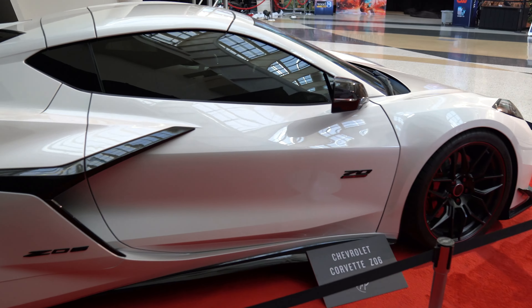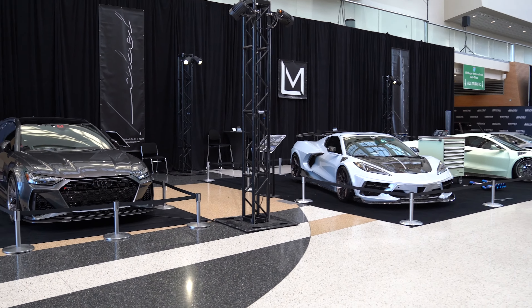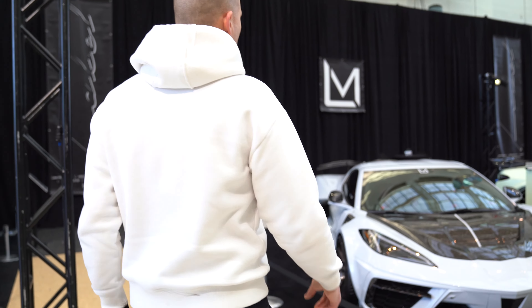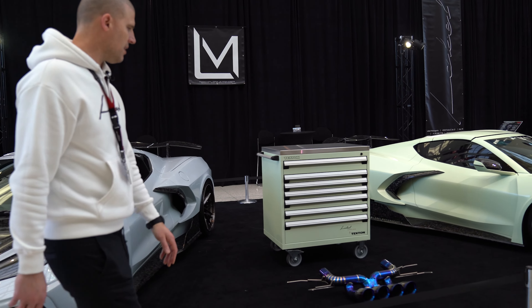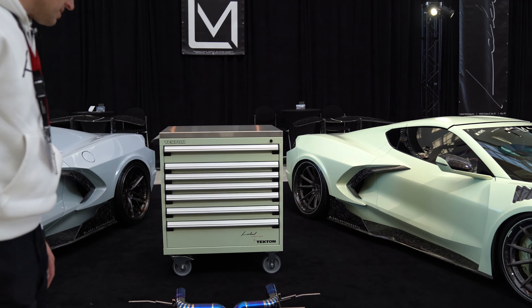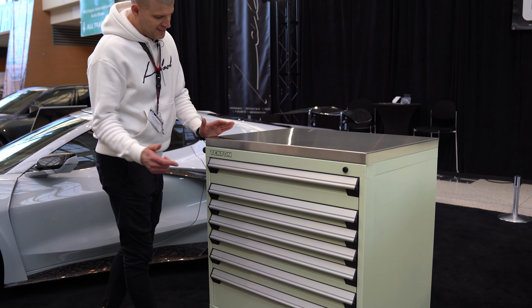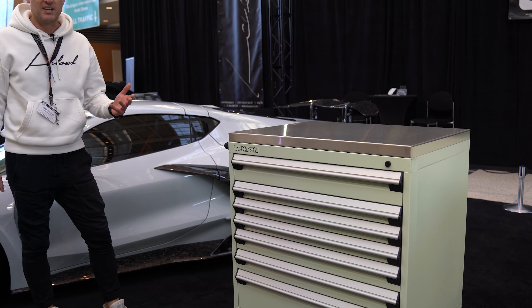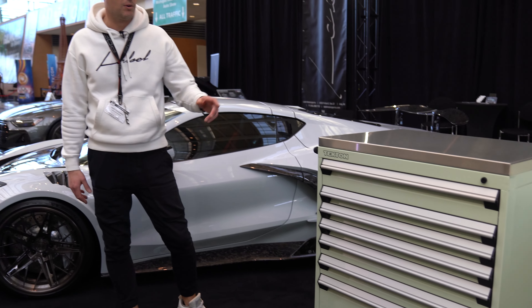So then coming back out this way, you gotta see we got a Z on display — a very popular car here in Michigan. But this is the Label Motorsports display. As you saw when we walked down the main aisle, we're kind of positioned directly in the center of the two entrances going into the auto show. It's front and center. We've got our wide bodies. You can see a one-off exhaust that we had made for my personal car — we're going to do some testing on it, but that's a Label exclusive Z06 all titanium exhaust. And then this sick thing — we really haven't talked about it yet, we're going to talk about it probably in a future episode, but this is our custom Tekton box. Tekton is locally based here in Grand Rapids. They are a worldwide tool supplier. They build amazing hand tools, obviously tool carts, and some other really neat things. So they provided this box to us and we wanted to customize it for the show, and I think it looks perfect with the wide body.